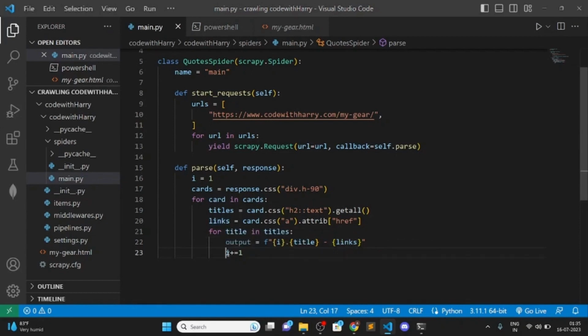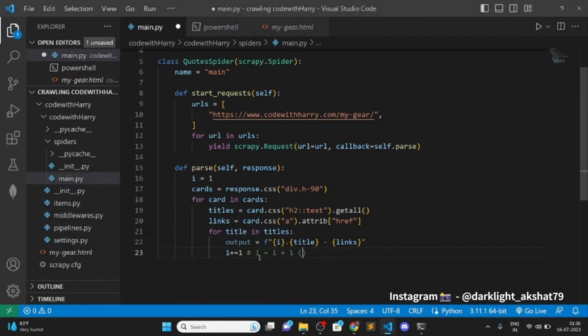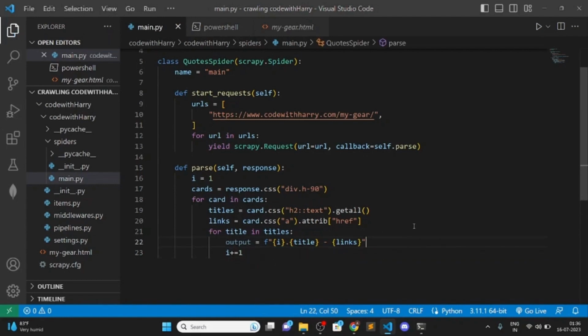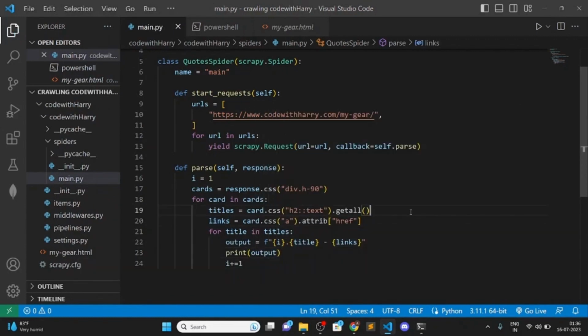Alright, now the value of i has changed and it has become i is equal to i plus 1. So i was 1 and it has now become 2. Why? Because i is equal to i plus 1, where i was 1, right? So if we give 1 here, 1 plus 1 is 2, right? I hope you understand. So with this, let's go ahead and print our output and let's hope for the best.